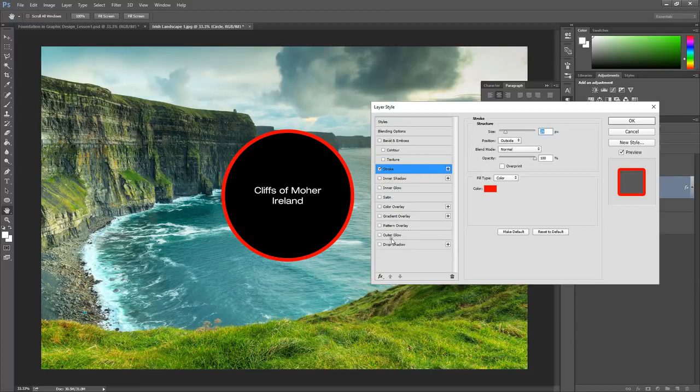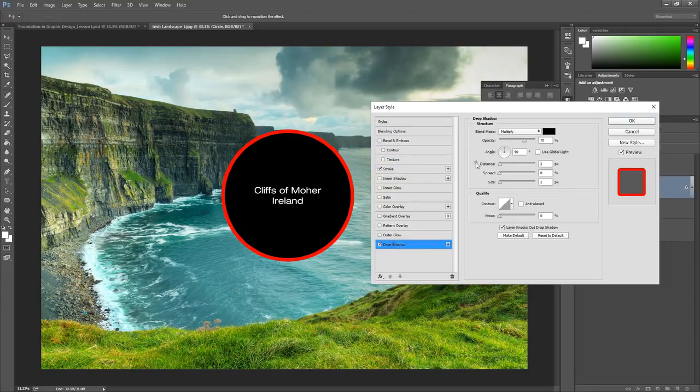Even if you want to add maybe a drop shadow. I'm not a big fan of them, but as is your want, maybe click on the drop shadow. I can maybe adjust my distance there. So I can add in drop shadows to that too. You can see my drop shadow now appearing in there too as well.